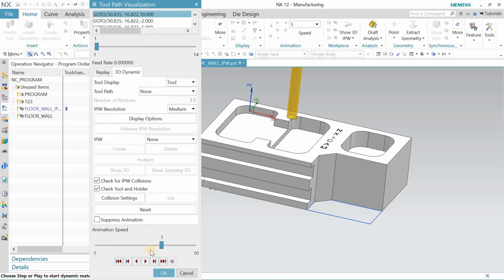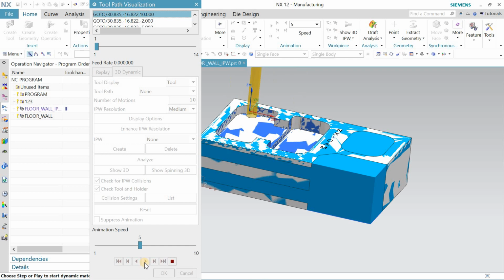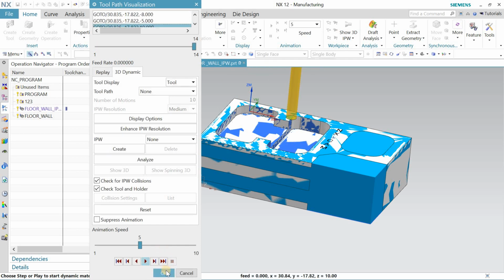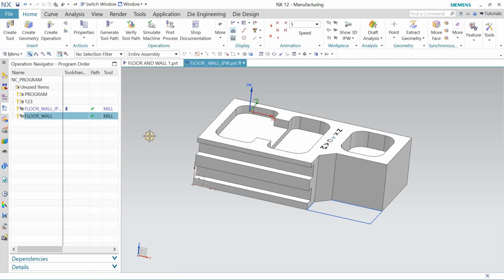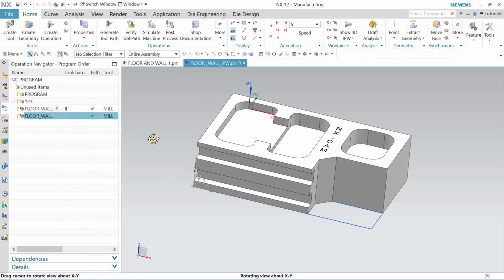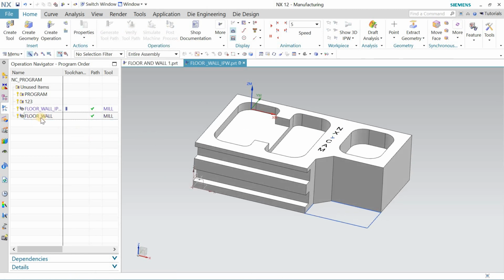I just want to verify. Click on 3D dynamic and hit OK. See, and we'll just finish up the 0.25 material and it will be exact, giving the shape, right?